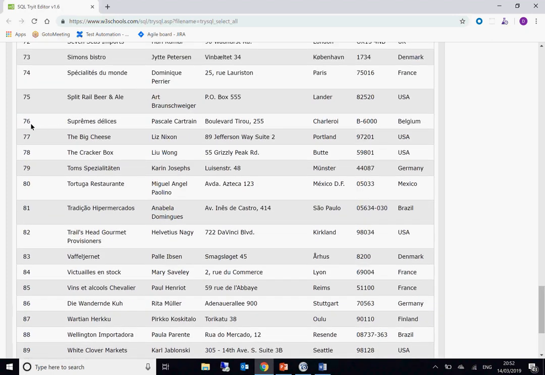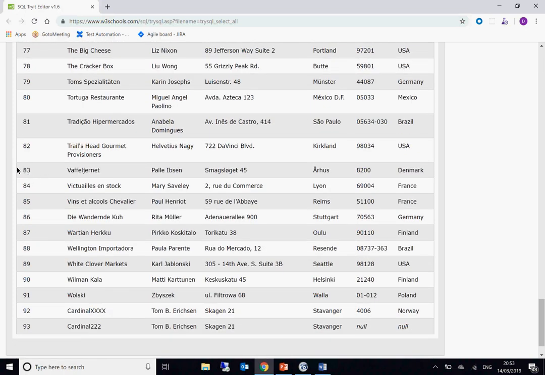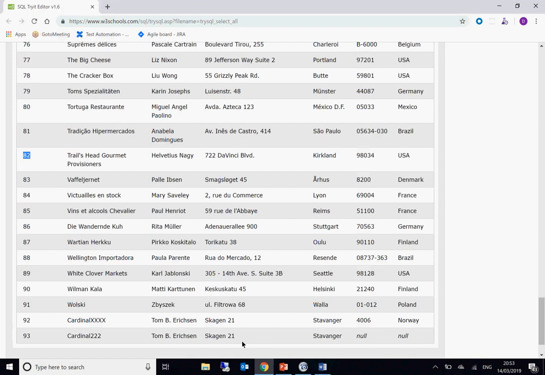You can do that for update. You can say I want 76 to be changed to a different thing. Then you need to use update for that particular purpose. But you don't say I want to insert my record into 82. If you want to put your record into 82, you would just update 82, and your new record will replace what 82 is. Is that okay? All right, let's go ahead.